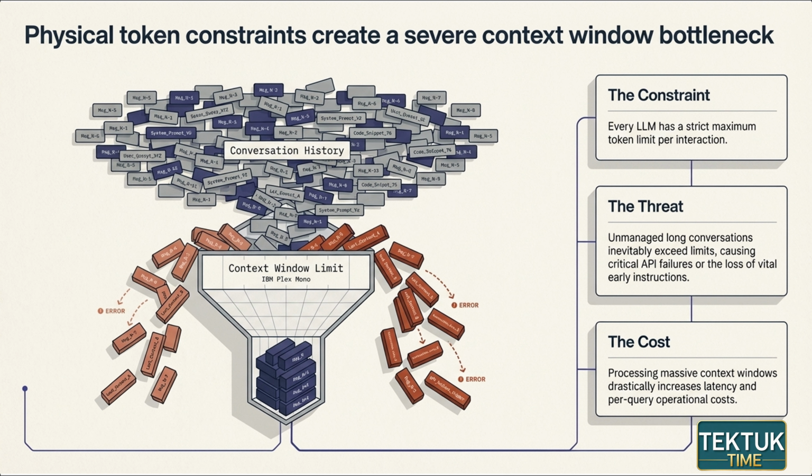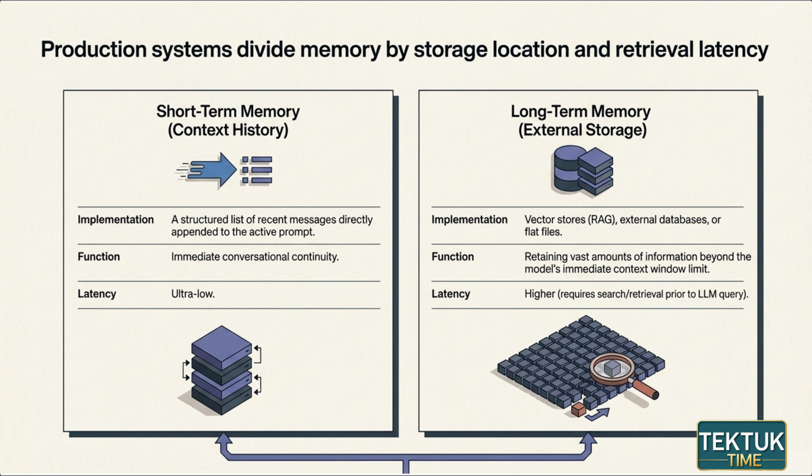We use short-term memory, which is the recent history appended directly to your prompt for ultra-low latency, and then we use long-term memory, like the vector databases used in RAG, or Retrieval Augmented Generation. RAG essentially lets the model search an external database for relevant facts instead of you trying to cram a whole encyclopedia into the prompt itself. But managing this, it forces a constant engineering tug-of-war between cost, latency, and context coherence.